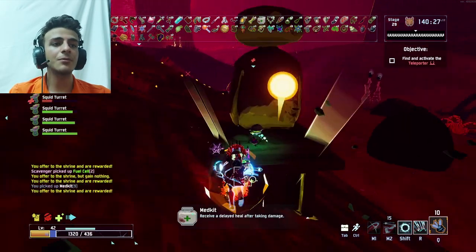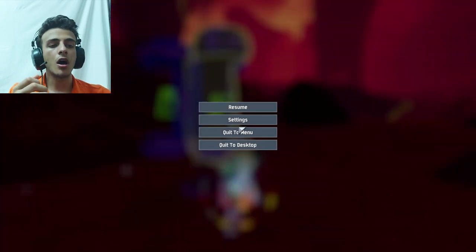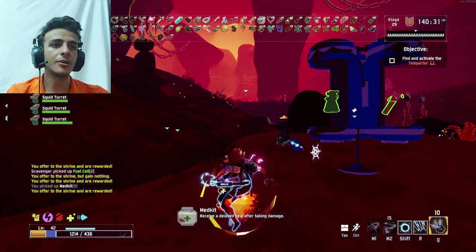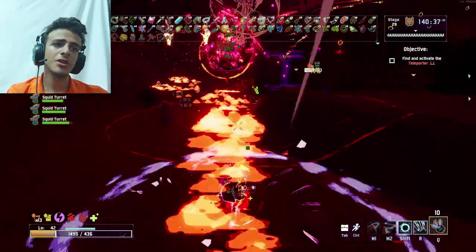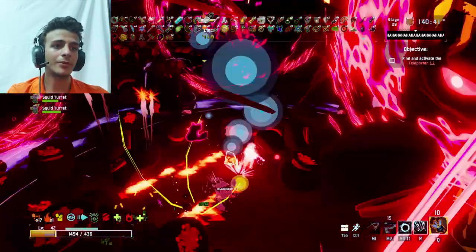You can get a maximum of 2 items in the Shrine of Chance. You can get anything. White, which is the most common. You can get green, you can get red, and you can get ultimate abilities. But I have this. I mean, that one is good. I'll get more HP, so in case I die. Which I won't. It won't happen.